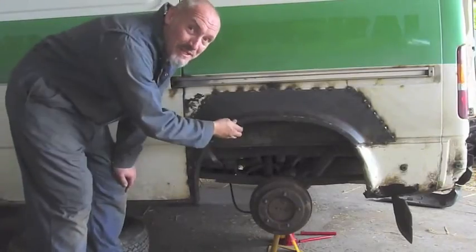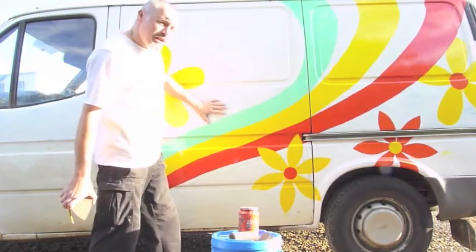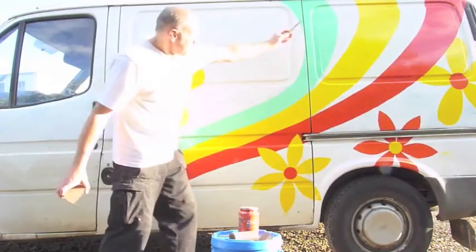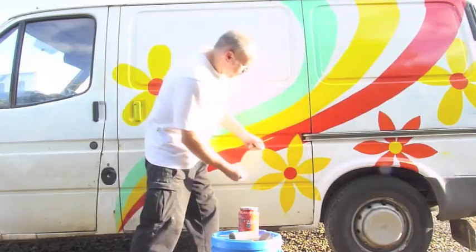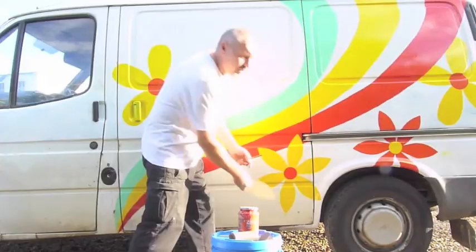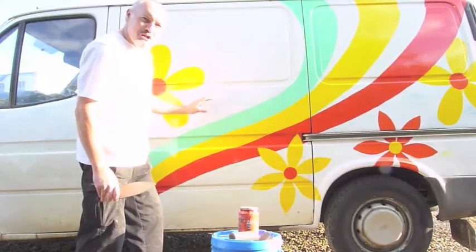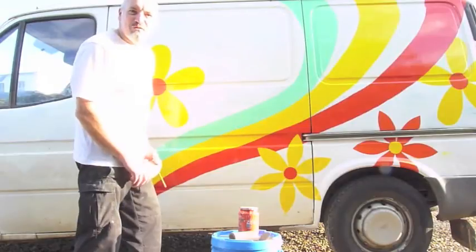After the bodywork repairs I'll give it a quick coat of white paint to give me a blank canvas. I've painted that green stripe in white and I've painted the wheel arches. I've just done some pencil lines to give me a nice shape and then just painted it in. For the flowers I've cut a cardboard petal, drew around it and painted it. I'm not too fussed about the finish - this is an old school hippie van, just something cheap and cheerful to make it look nice for its last few years.